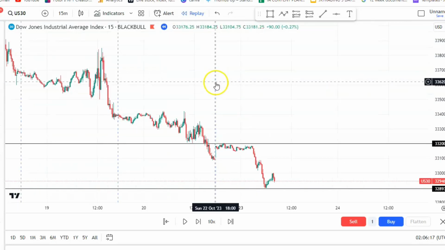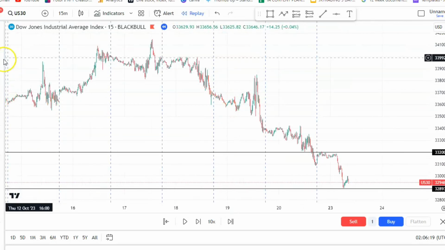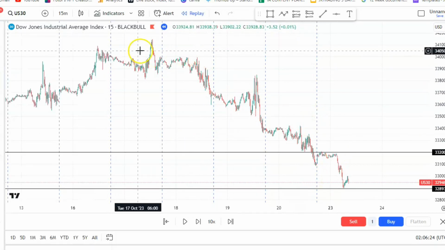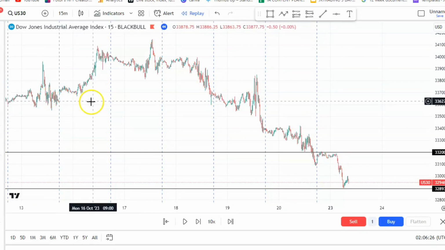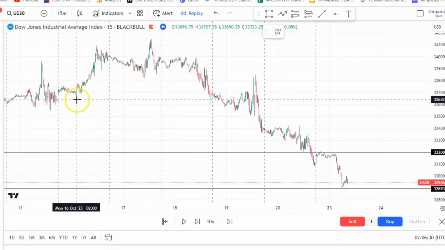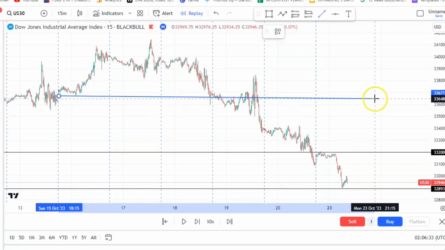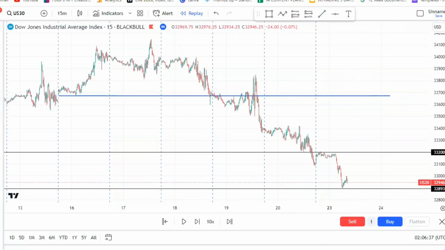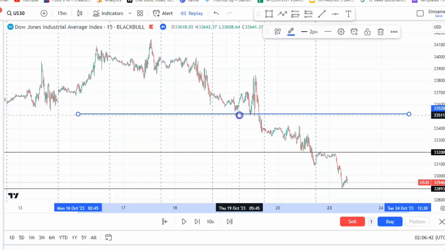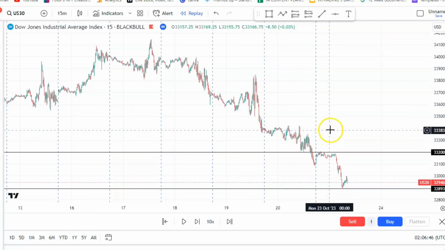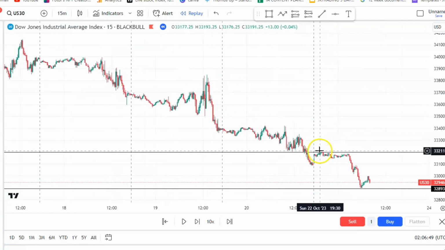So this is a very good example of what I'm talking about. US 30, not last week, but the week prior, price had been breaking down. Now, as you can see, this is Monday of last week. So if this is Monday, that is the low and the high of the week made on Monday. And then price did start to break down, and it has been breaking down since. So we are in a downtrend.